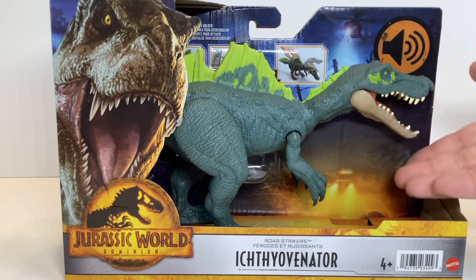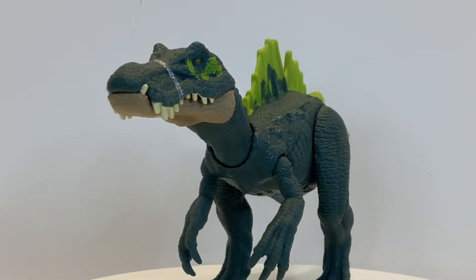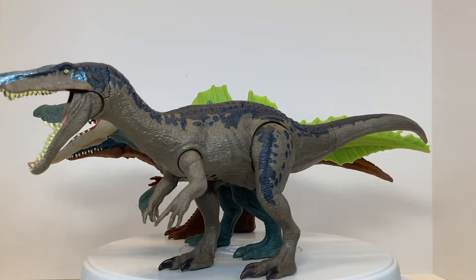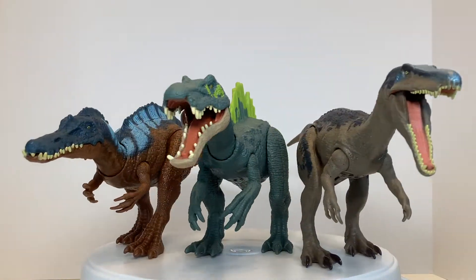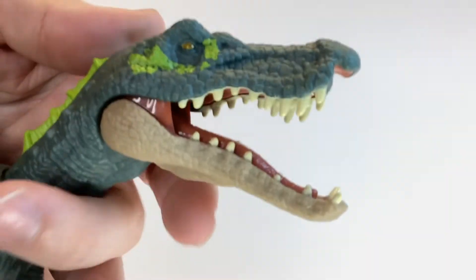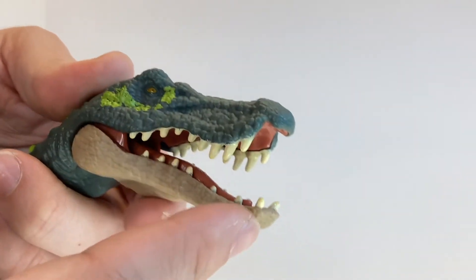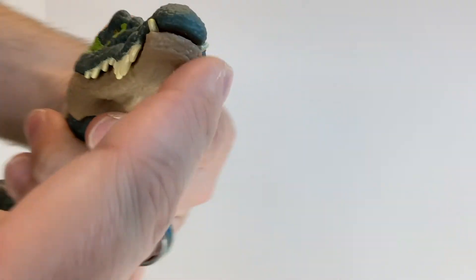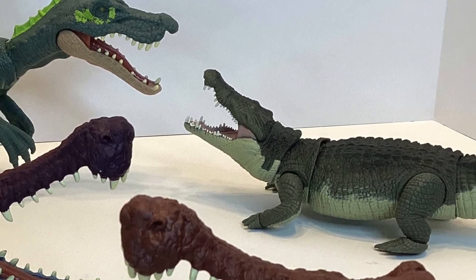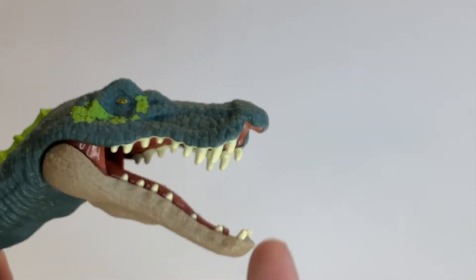Which leads me to nitpick two: the mouth can't stay closed. The only way to close it is to either use the action feature or get a clear rubber band. Jaw articulation on dinos is super important to me — I could scrap all the other gimmicks and most other points of articulation just for that. I do love how it's sculpted to allow those teeth to interact with the jaw. The upper rows of teeth fit around the lower jaw, and those front teeth fit perfectly in the grooves in the upper jaw. Very crocodilian, I love it. But nitpick three: it can't stay closed, which means that for 99% of the time, you have this weirdly gapped nose part that makes it look almost like a troll or something. I hate it.